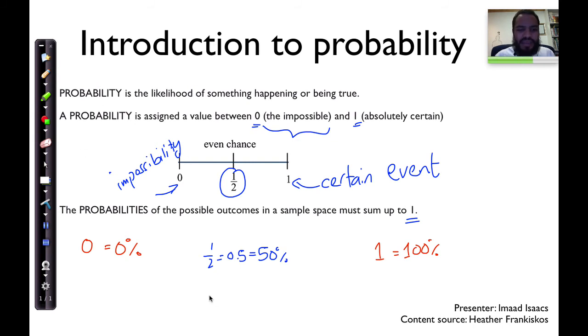If I had to say something has a 0.2 chance of occurring, that's exactly the same as saying 2 out of 10, which is exactly the same as saying 20 out of 100, which, as you know, is exactly the same as saying 20%. And so something that has a 0.2 chance of occurring is actually just a 20% chance of taking place.